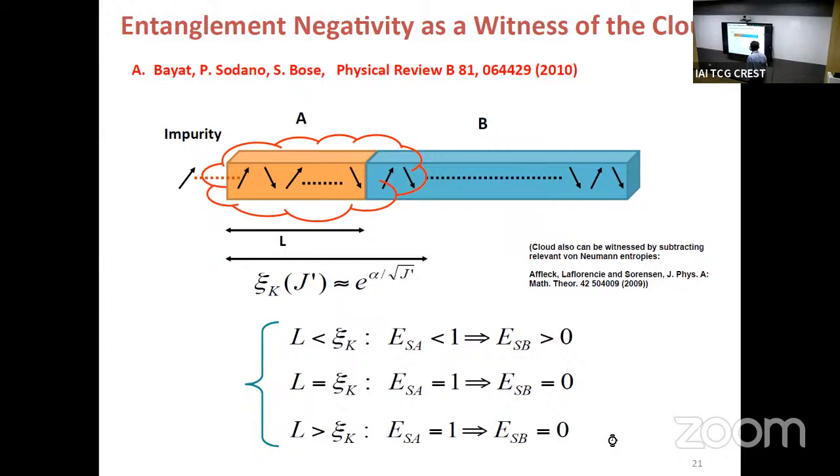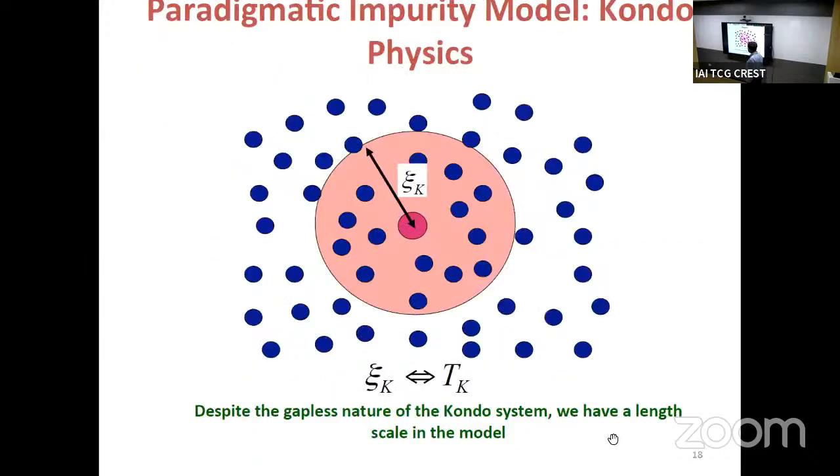Yeah, so no, it is a length, so it should be the other way around. Yeah, Kondo screening length. Okay, so it's a one-to-one correspondence, but yeah, it's an energy scale, and that's a length scale. Yeah, they're oppositely related.